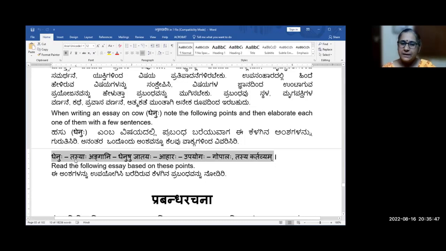Okay. So let us now try to write an essay on Dhenu. Right now, sitting here, we will write the essay. As we thought, the introduction statement will come in the end. Let us start with the body. So start contributing your sentences, and let us then arrange them. I'll try to write them down. Whatever you are saying, give me some time after you say it, so that I can write down what you are saying. And then we will try to arrange them. Is it fine for you all?